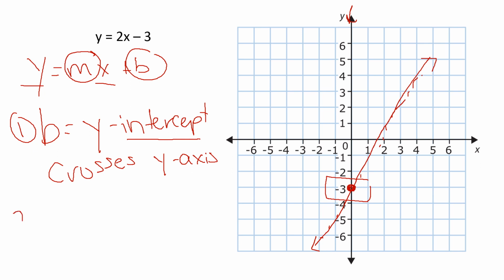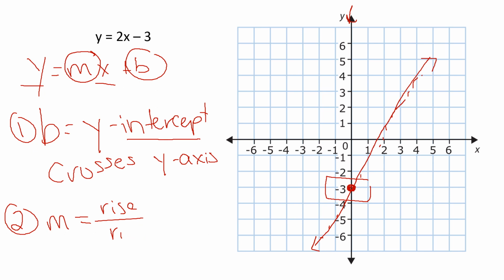Then the second thing you're going to need to find is your m. Your m is your slope, and the slope is sort of like the level of incline. Number one, if you're reading the line from left to right and it is going up, it is positive. If you are reading the line from left to right and it is going down, it is negative. Up, positive; down, negative. Up, positive; down, negative. And your slope, we talked about it a little bit before spring break, always has to be in fraction form.